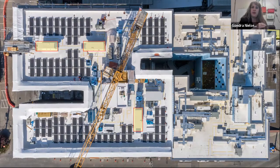If you were to look at DESC Estelle's roof, the ERVs, when they're in the shaft configuration, take up a lot of space, and there's a lot of them. And you don't have as much room or potential for solar that you do in this configuration. And that was part of the excitement about it.